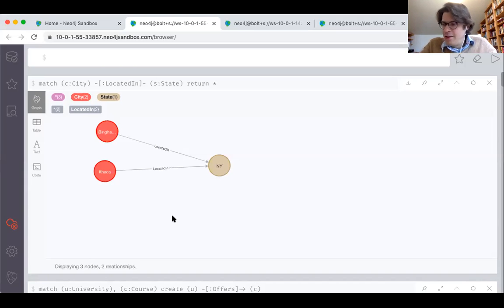All right, so that was a little example as an intro to how to create graphs in a graph database. The next time we're going to look into how we can query those graphs, and we're going to look a little bit behind the scenes of how those graph queries are processed internally.